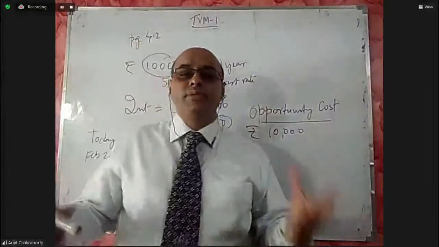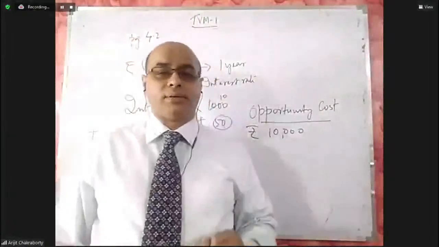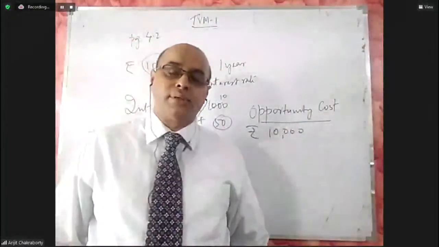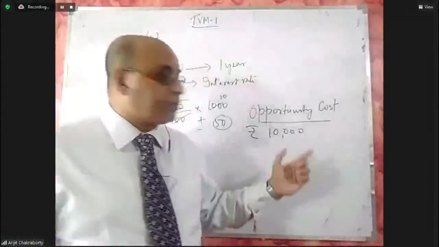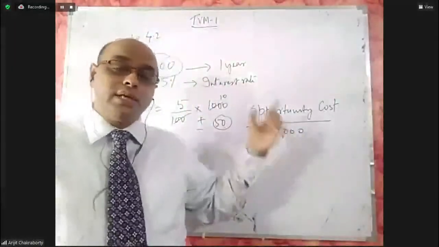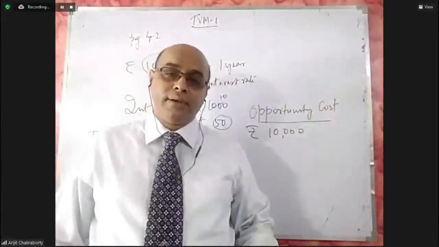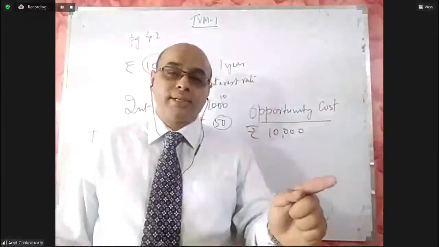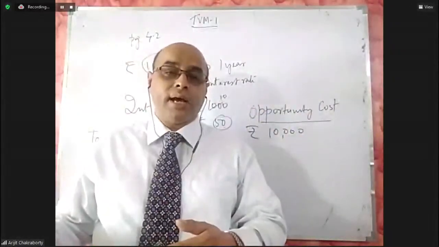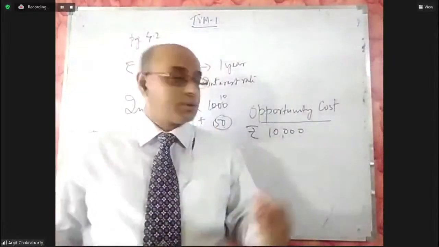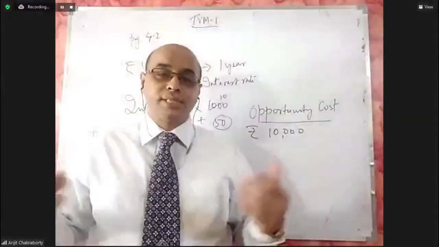Opportunity cost, say I'm giving an example. Say, for example, you are a practicing chartered accountant, like I am a practicing chartered accountant, right? So I have my own practice, I have my firm, but then I have an opportunity cost. If I had been working in a company, I would have got a certain salary, right? So I must generate more income from my practice than my opportunity cost. Otherwise, there is no sense in doing the practice.